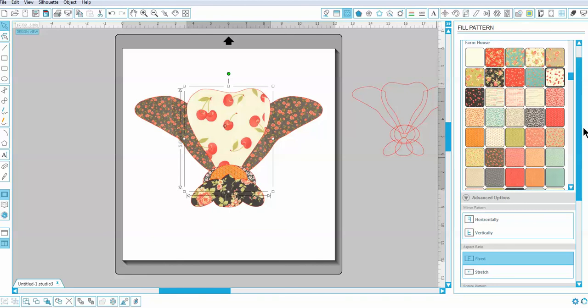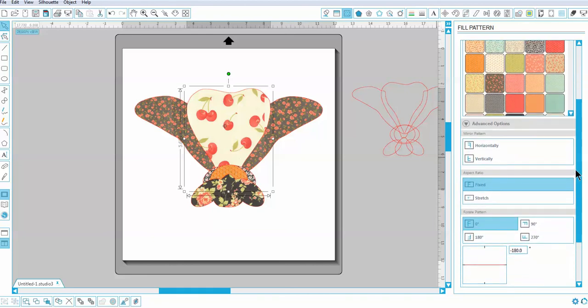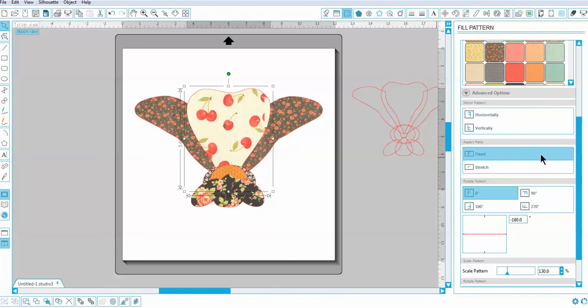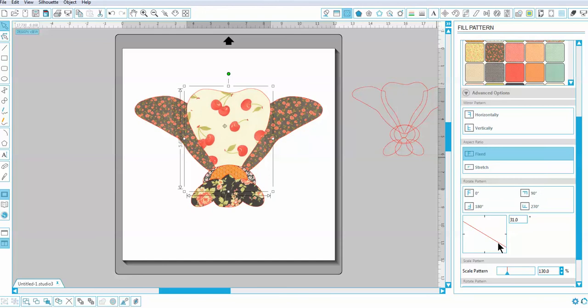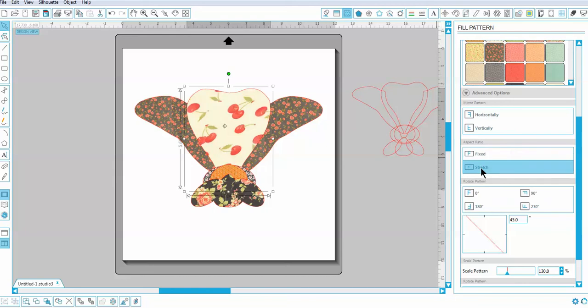But by using the advanced option that is right below the basic options, when you click on it right here, we can change the twist. Okay, maybe we have cherries that are going in the wrong direction. We want them in a different direction. There are times we might want to stretch something, but usually that is not what I use as often.